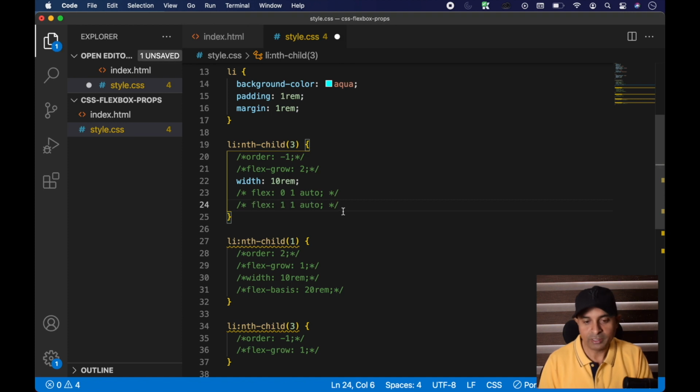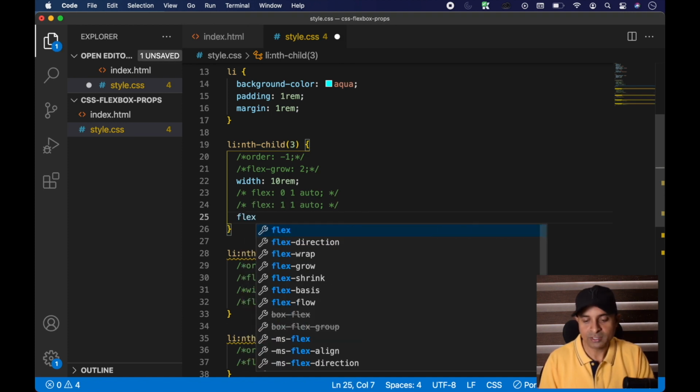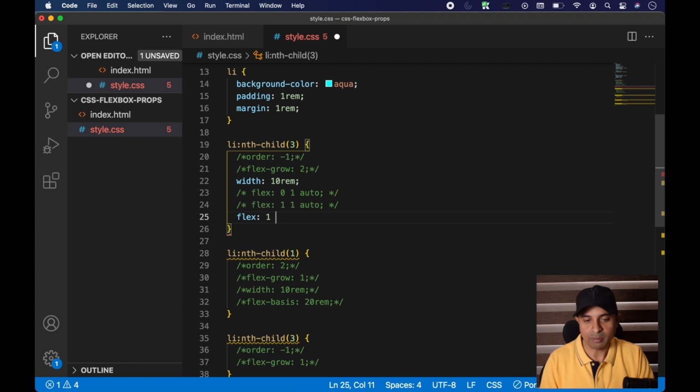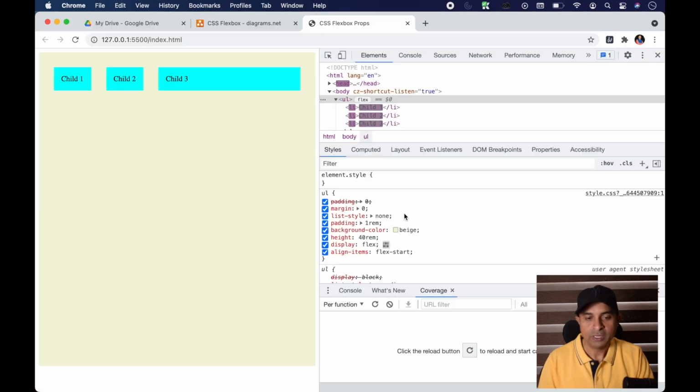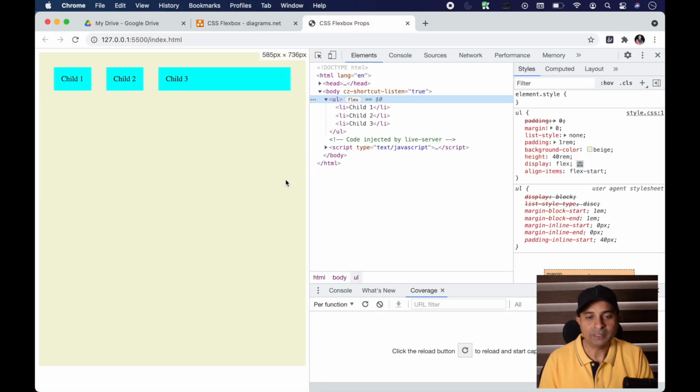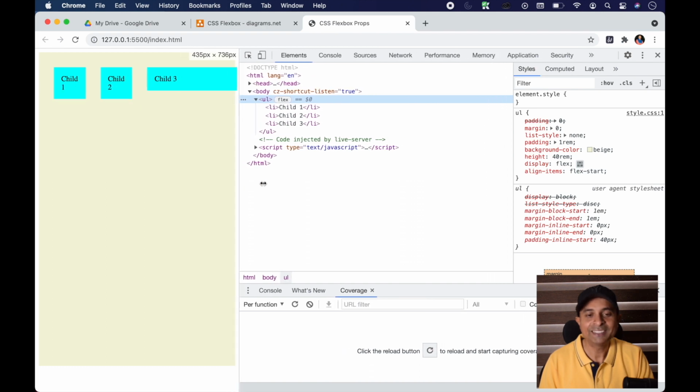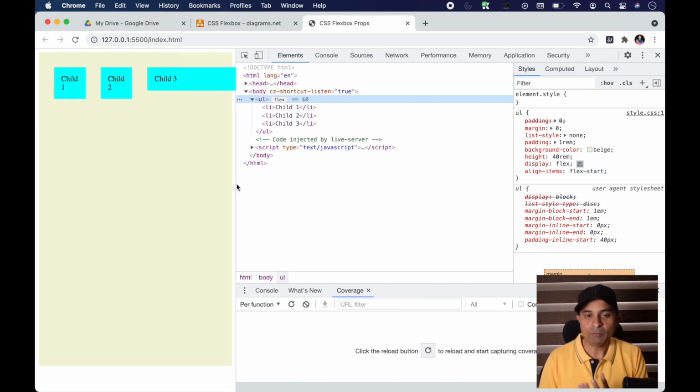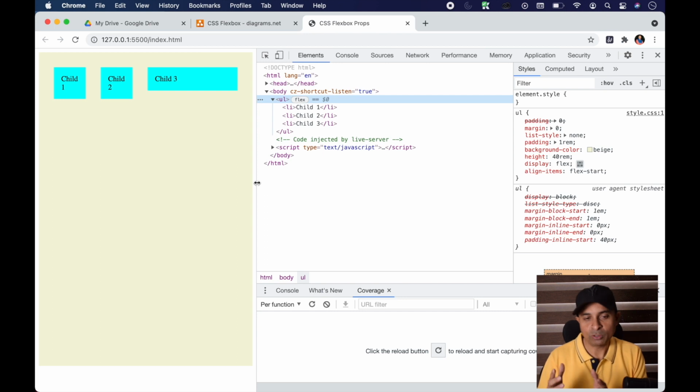Now I'm going to comment this and let's move on and let's try to shrink this time. Okay, so I'm going to make shrink off and I'm going to keep the basis value as auto. Now I'm going to refresh once again and now let's see what happens. See that? So initially, because of flex grow, the child has taken the available space.